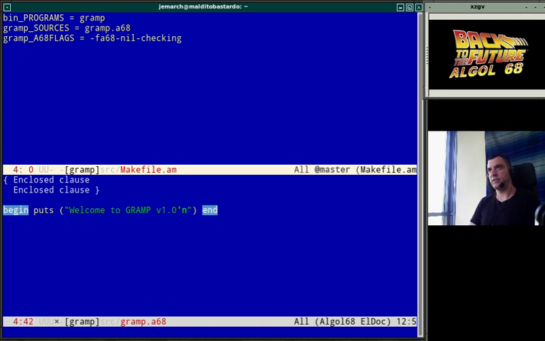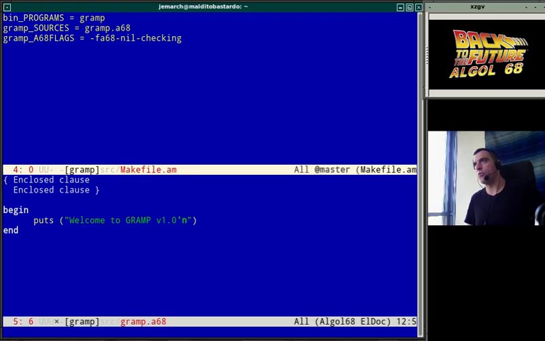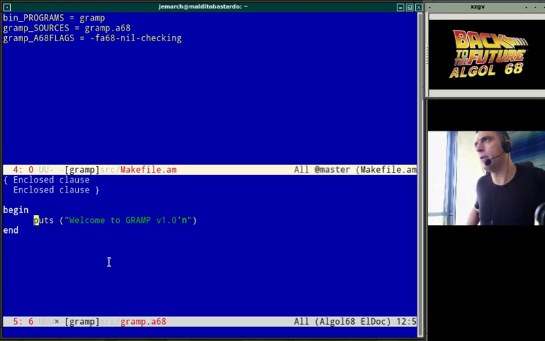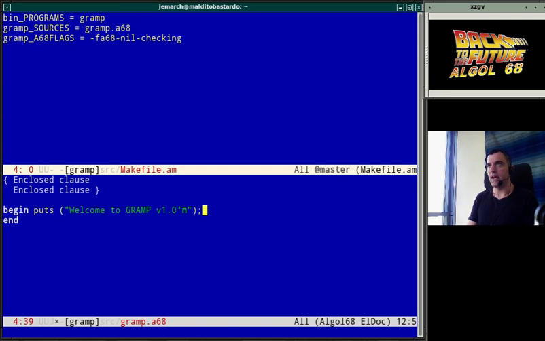Now, a little word on styling. You could write this. Okay, this will work perfectly well. Also, you could do this, right? Some people like to do this because it is similar to the style that you would expect to use in C or even in other Algol-like languages like Pascal or Ada. But by reading a lot of classic Algol 68 code, I got used to another style, which is you just indent like this, like you start like that. But of course, feel free to use whatever style you prefer.